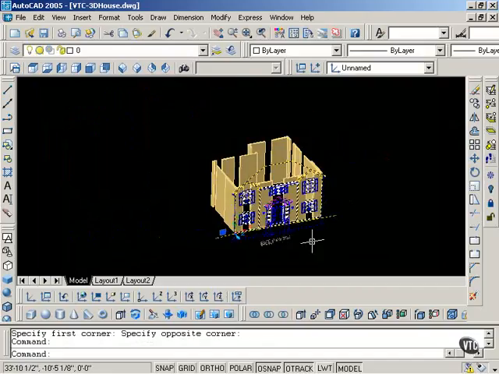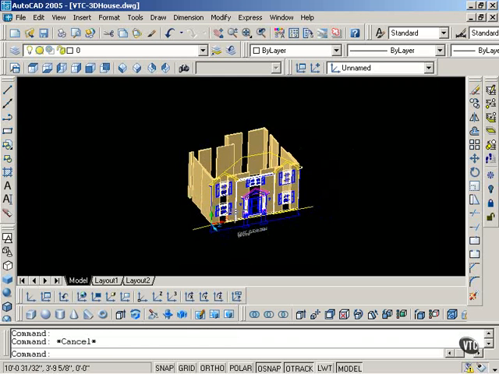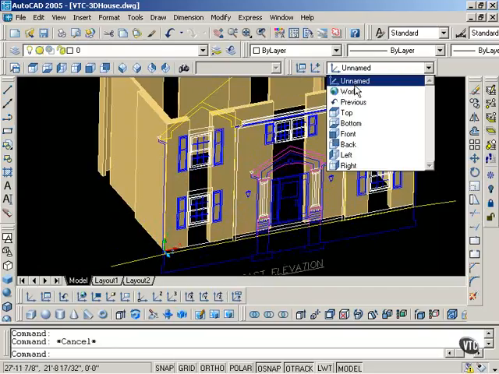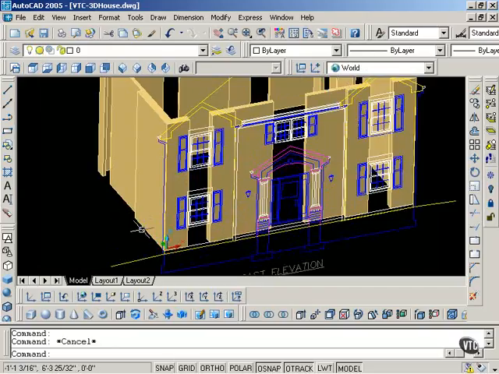And what I will do later is make a copy of it, rotate it, delete the clip, align the elevation, and then clip it again. And I will have all of the sides composed so that I can continue with the model. But I will do this only on an as-needed basis. And for now, I can continue with the front elevation. I have to remember to set my UCS back to world, and now I will continue.